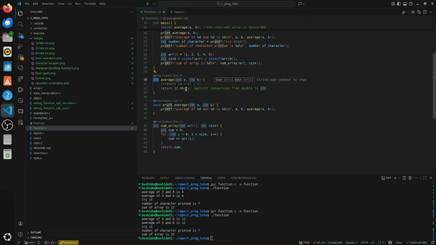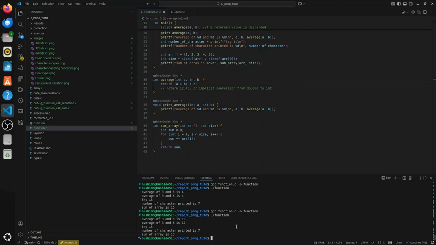So that was a small parenthesis about conversion, implicit conversion, about the returned value.